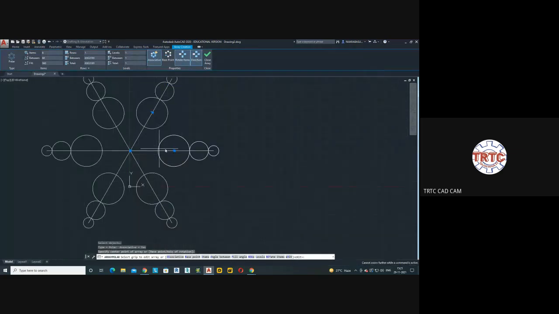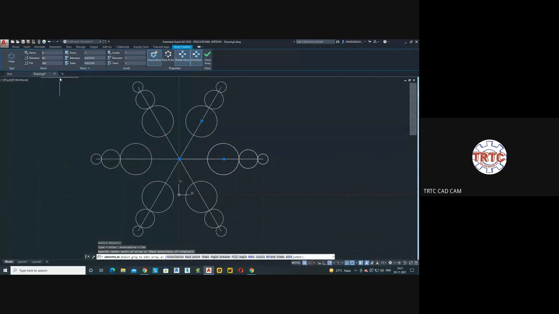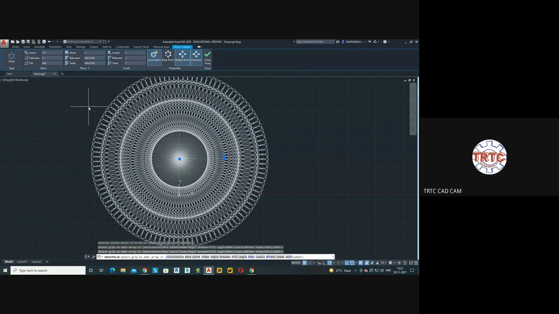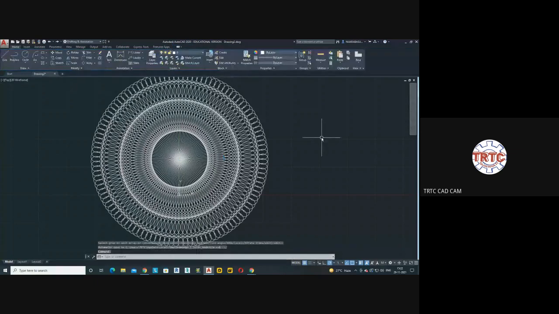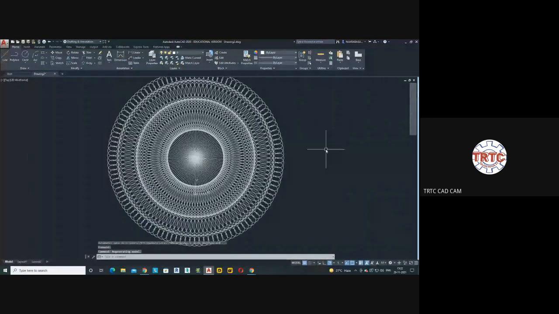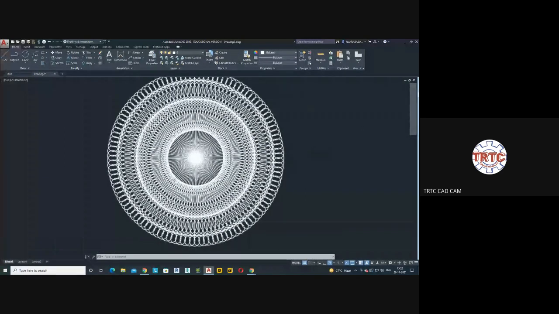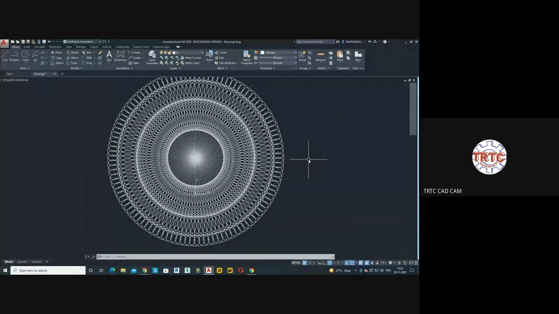Whenever I click on this point, you can see the items are six, so six different items will be created. You can increase this. Let's say I will go for 111. I'll close the array. It will give me this array. You cannot imagine drawing this particular graphic on paper, it's very time consuming.